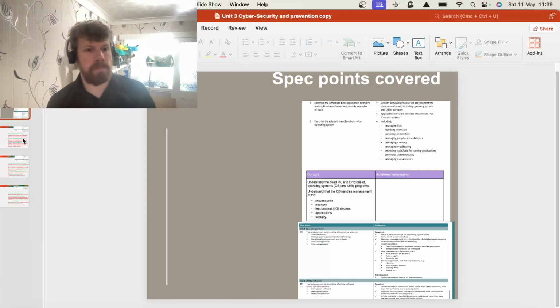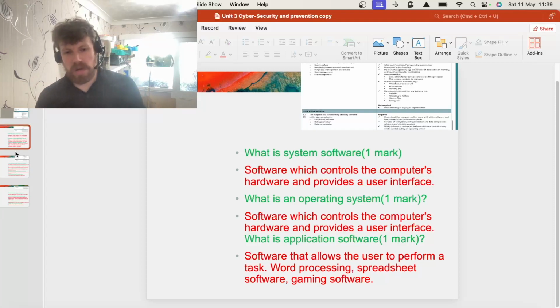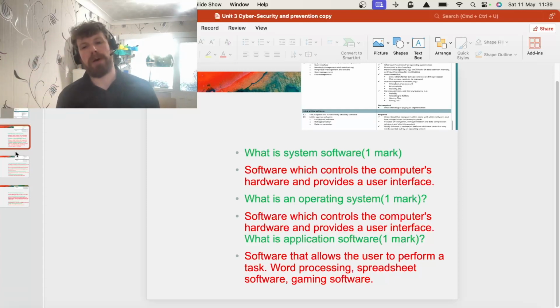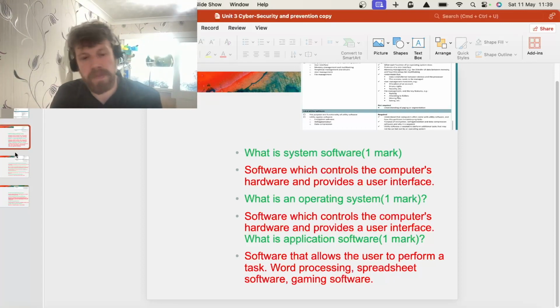Now, what we need to start off with is just making sure that we're good with all of these system software. As you can see, I've tried to use as little as possible to remember, and the same definition for system software and operating systems. The reason is that technically the operating system is part of system software, but the definition I've given is what the operating system does, so you can use that for the system software part as well. Translation software is also in system software, but we're going to leave that out because we're trying to make it as simple as possible for you to remember.